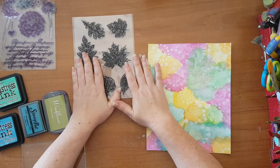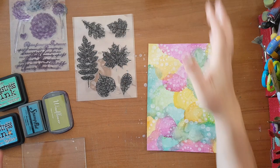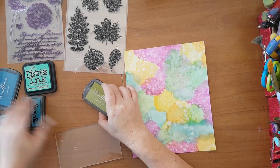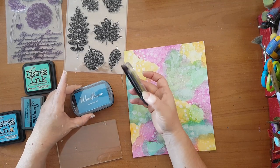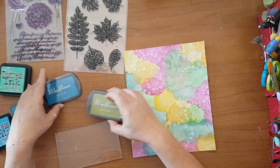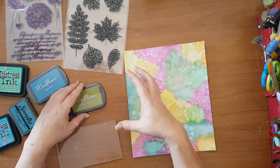I've got this stamp set of all kinds of leaf that looks like skeleton leaves, and I'm going to play. I'm still building my background, and I've got some ink pads here, and these two are something that I've picked up in Prague, and they are not intense, but that's what I like about them, because then I can add to the background something like a ghost print that builds the depth of the page.